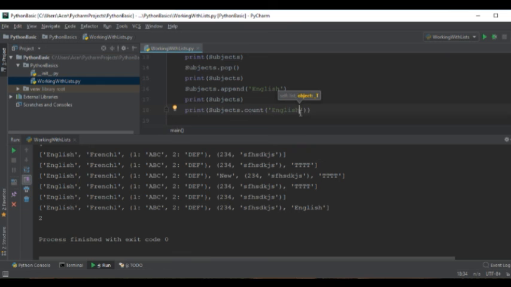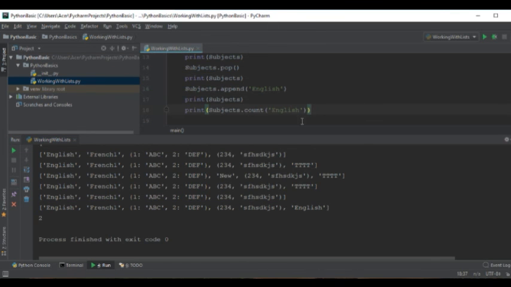So we have called the count function and we are passing English as a parameter here, and we are getting output 2. That means this particular item's occurrence in this entire list is 2. Twice it occurred in this list.